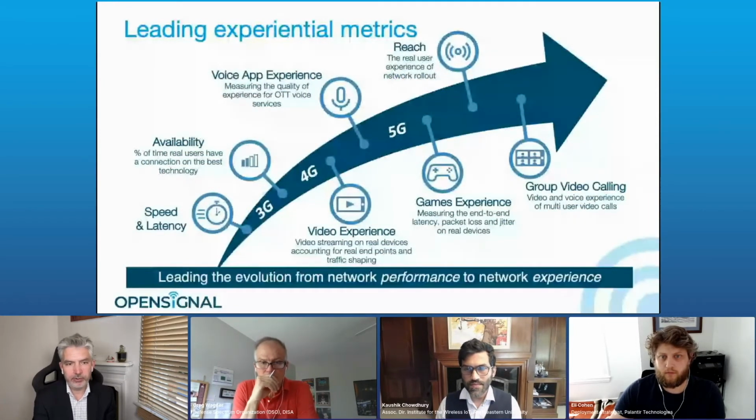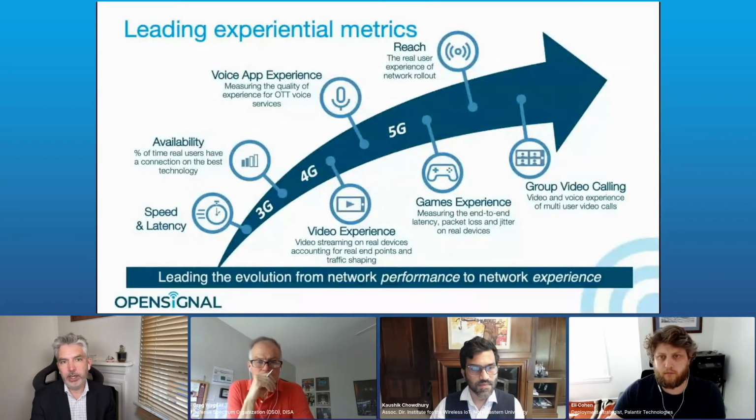I think the panelists so far have talked a lot about signal measures. Signal is essential to understand spectrum and what it means for the experience of the users of that spectrum, but it's not sufficient. What we have been doing at OpenSignal is taking those foundations of technical measures of signal, speed, latency, and looking at what it means for uses of that spectrum. So in the consumer space, that might be video streaming, multiplayer gaming, voice communications, or most notably during the pandemic, group video calling, which is essentially what we're doing today.